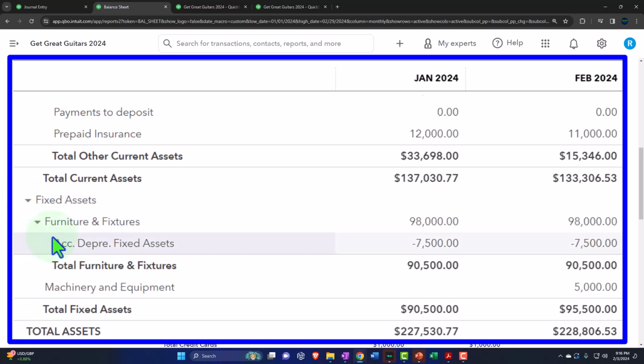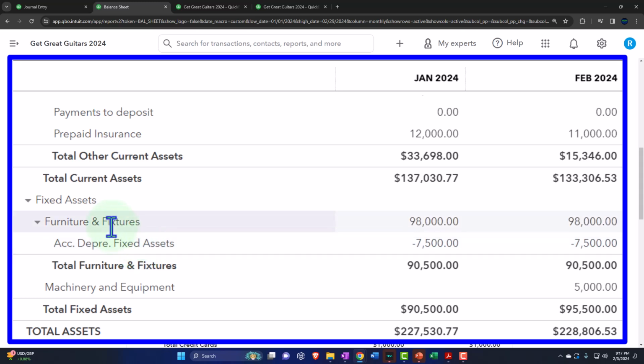Also realize that you might first think using these subcategories, you could do these subcategories two different ways. I could create a furniture and fixture category and then have two accounts underneath it, subordinate to it, the cost and the accumulated depreciation. That kind of makes sense. That's how the subcategories usually work.